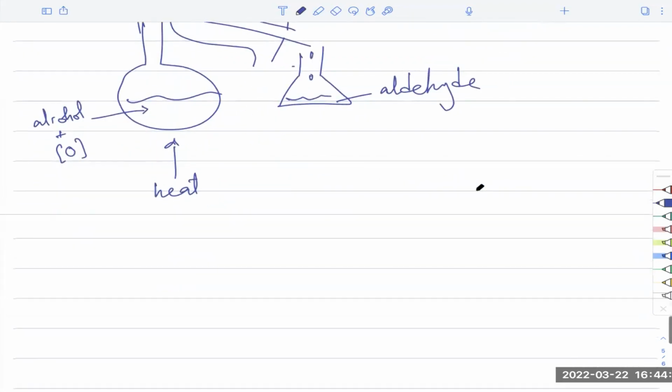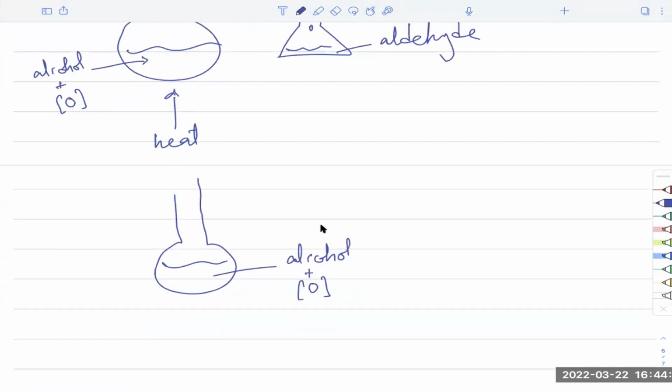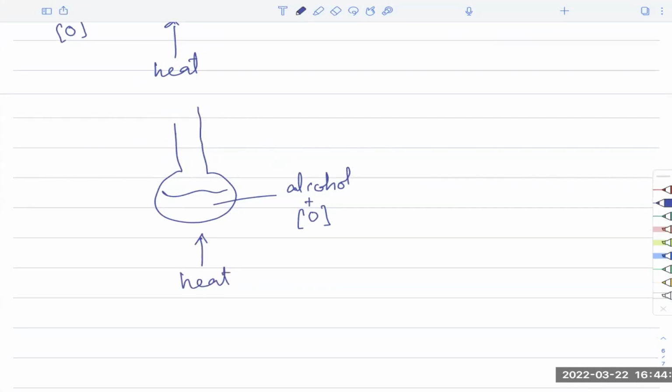But if I were to take this same reaction and instead of getting the alcohol out after reaction, I still heat it, that is still there. But instead of extracting it, I apply a reflux condenser here. Now what happens is that the moment this one reacts, it evaporates, or it is volatile, so it evaporates, it is sent back. It comes back, reacts again, then it's sent up, then it reacts again, then it's sent up, comes back, reacts again, until complete oxidation happens. And this way, this will be converted to carboxylic acid.